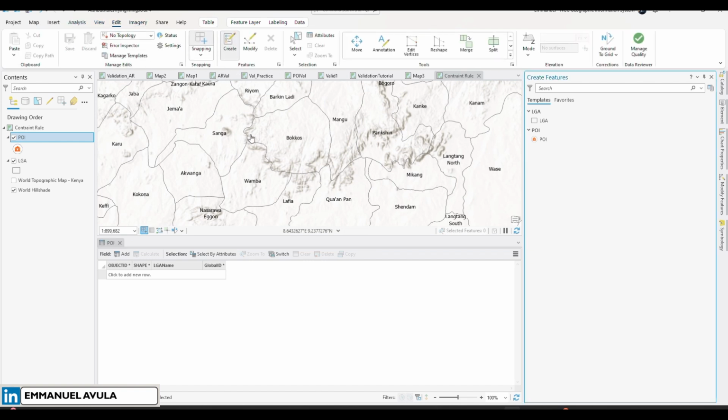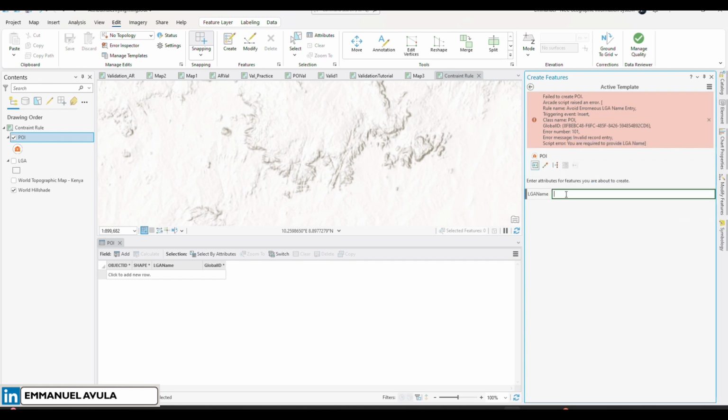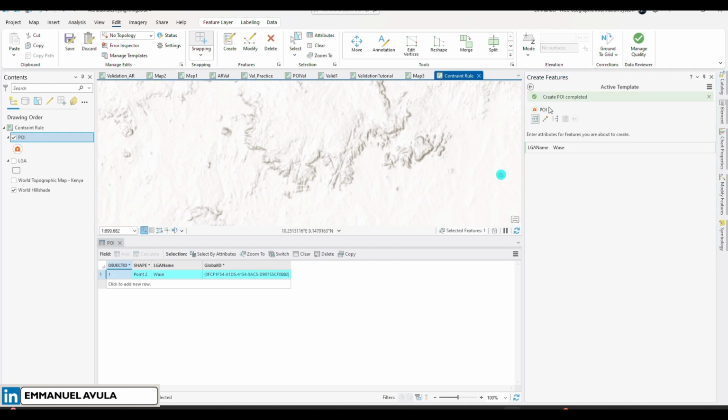So let's try to create a point. So here we have Wase. So let's remove the name here, and so it has already flagged: you are required to provide the LGA name. So let's try to provide the LGA name, Wase, and then see, create POI complete. So it has already created.